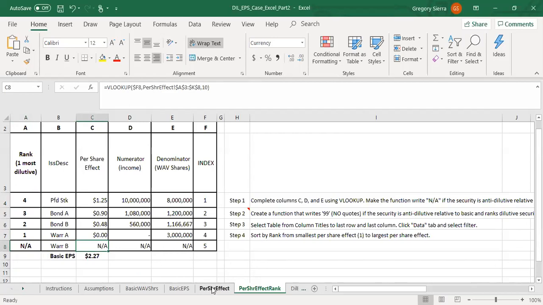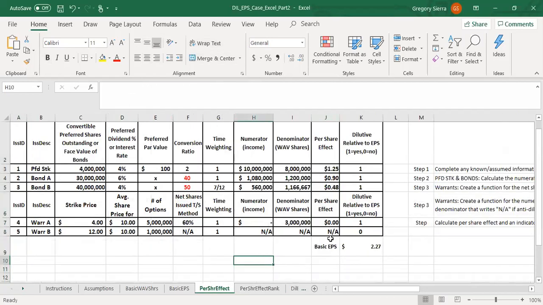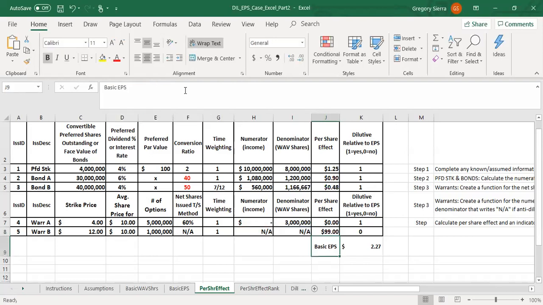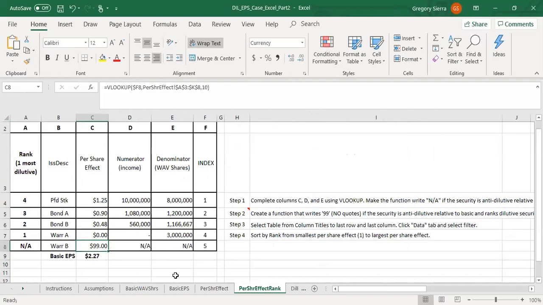Tell you what I'm going to do. Let's go back here, and instead of per share effect being NA, I'm going to have, if it's NA over there, let's make it something ridiculous like 99. Okay, so there you go. And what we want to do is probably, let's make it 99 here.